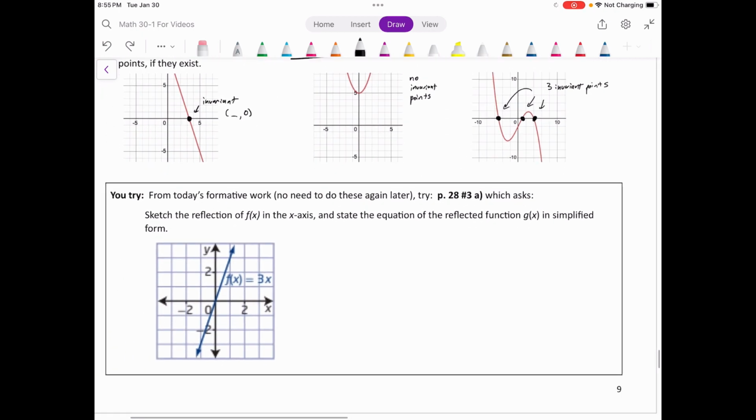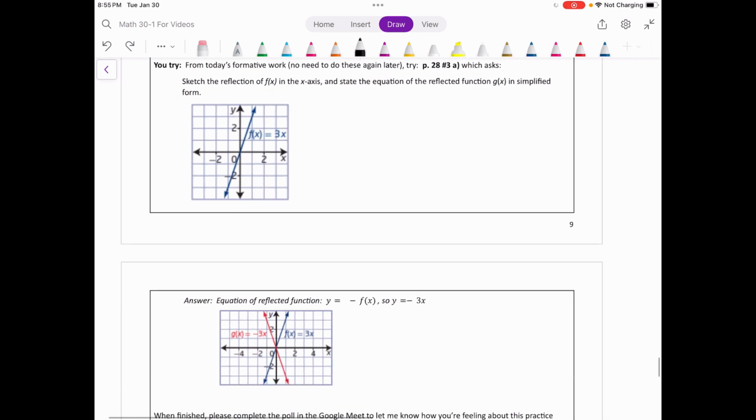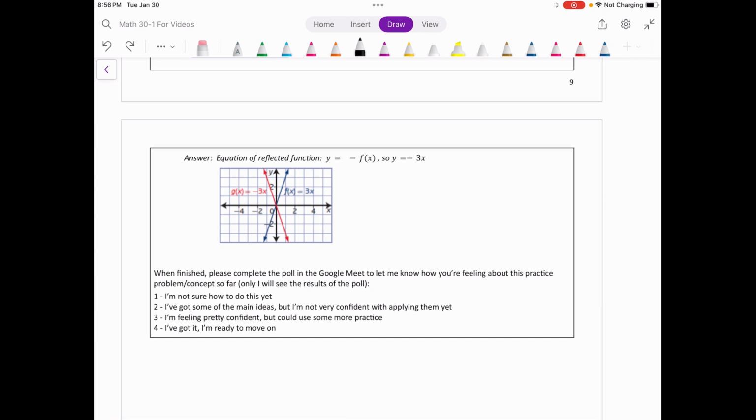All right. So go ahead and give this one a shot. It wants you to sketch the reflection of that original function f of x, and then whatever other practice questions you have to do or need to work through to feel comfortable with the material, you're free to go do that now, of course. And don't forget to reach out with any questions, concerns, book a meeting with me if necessary. I'm happy to help. There we go, lesson 4 done.